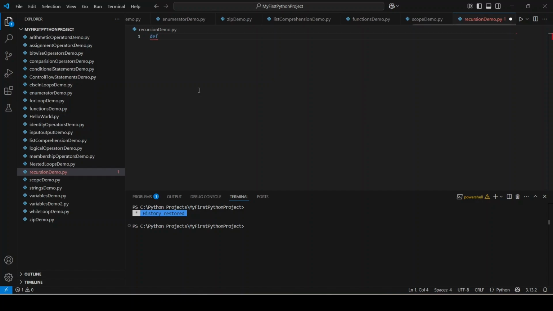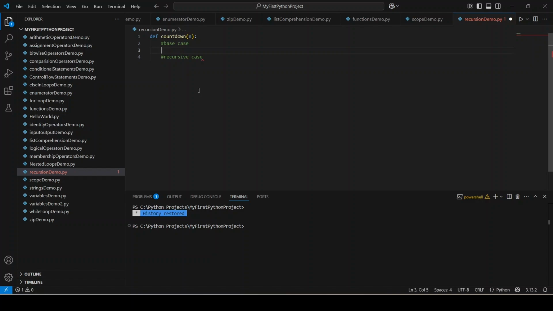So let us define a function using the keyword def and name it countdown, and it has a parameter n so that the user provides the value from which the countdown should start. And in the body, we will see two concepts as we were discussing: one is the base case and the other is the recursive case. What we discussed earlier, the base case is where we have to stop the recursion. Whenever we are doing some countdown, n is the counter.